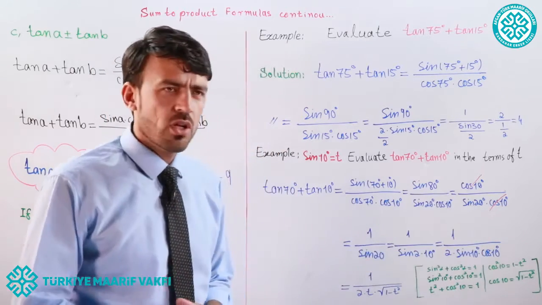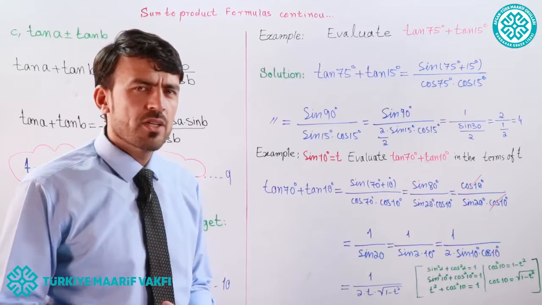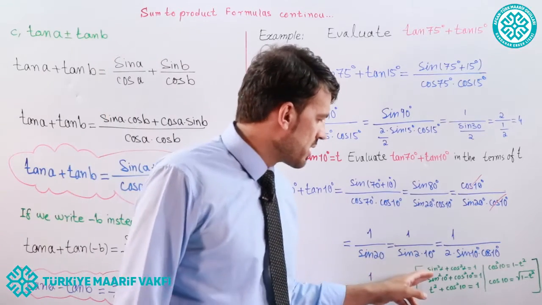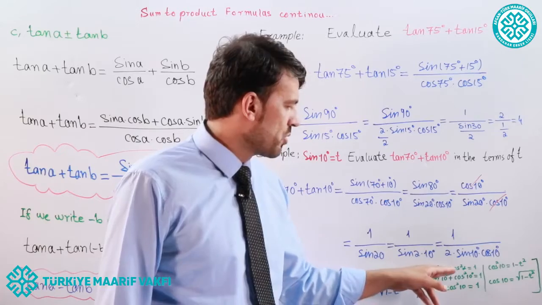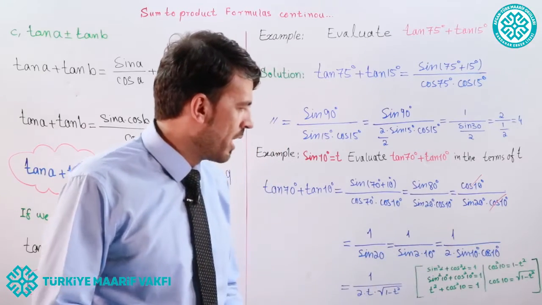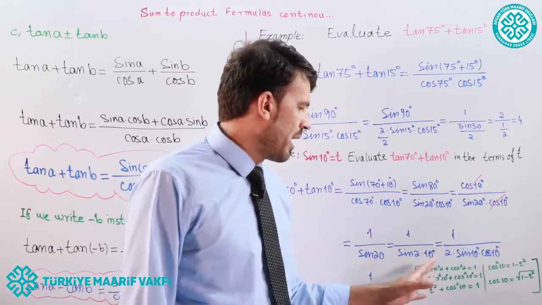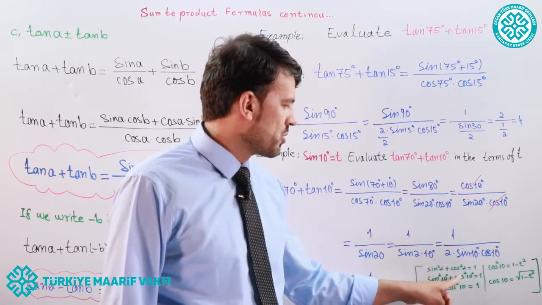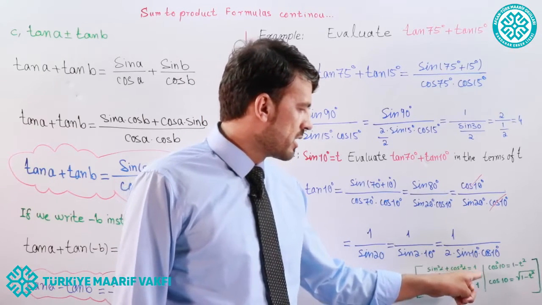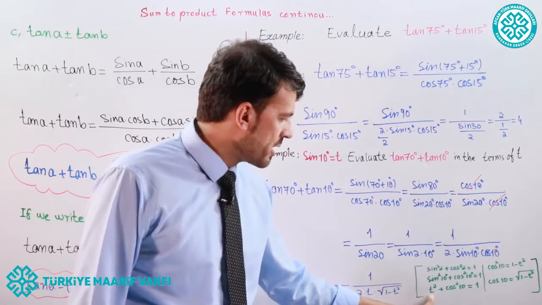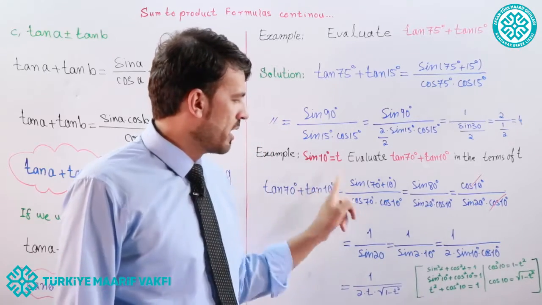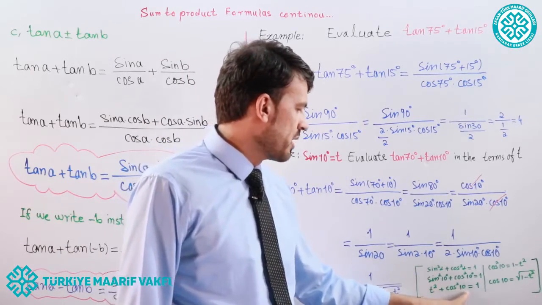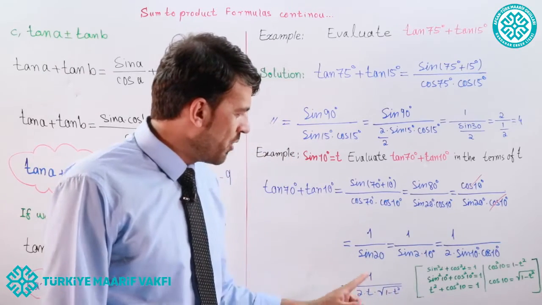We can get cosine in terms of t from a trigonometric identity. We have a trigonometric identity that sine square alpha plus cosine square alpha is equal to 1. So here we will have different angles. We can write sine square of 10 degree plus cosine square of 10 degree is equal to 1. So we can write t instead of sine 10 degree. We can write t square plus cosine square of 10 equal to 1.